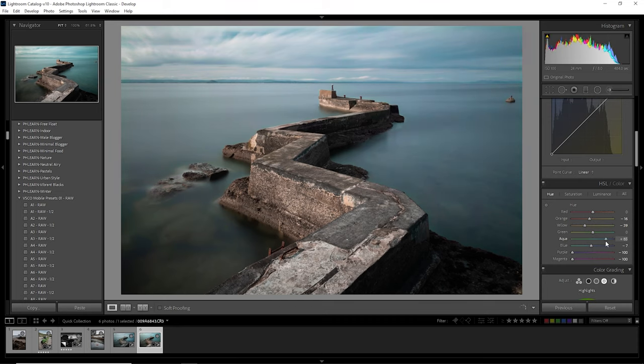So I think I'm going to push them right back up into the blues, if not all the way, because I actually really like it's making our scene look a bit more natural again. It just got a little bit too overpoweringly cyan, and that isn't what I want to go for in this shot. I think this has brought it back into more of a realistic place, and I think it's much better as a result. Something like this. Actually, I might bring that orange back up.